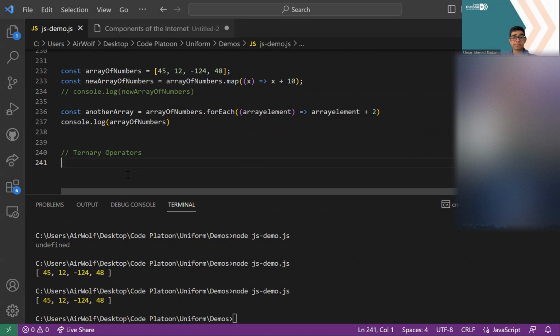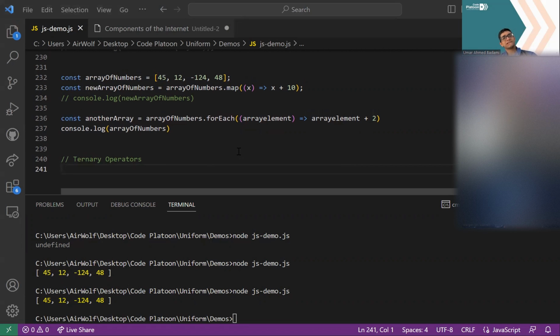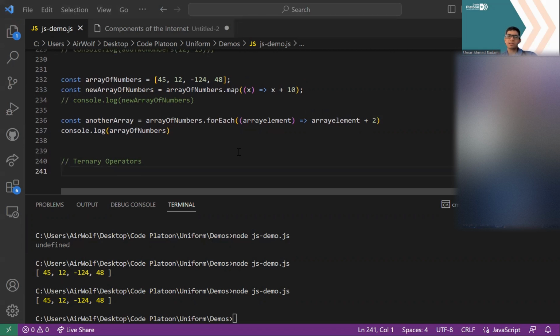If there's no other questions on this, let's move on to ternary operators. So, actually, you could nest arrow functions within each other, I suppose. There wouldn't really be too much of a point in doing so, in my personal opinion, as arrow functions are meant to be short and condensed.